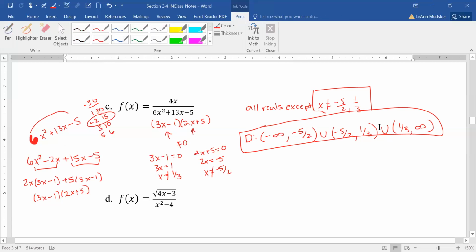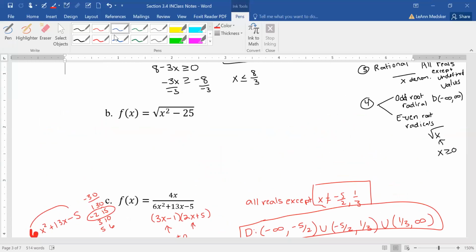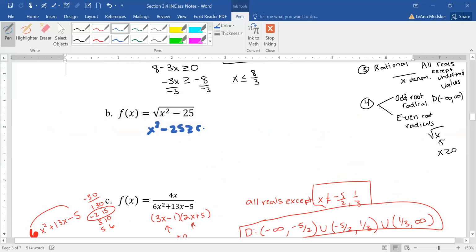Okay, so I'm going to go back to B for a second because it is also an even root radical, but it's a little more complicated than just the one we did above. When you go to set this one greater than or equal to 0, it is quadratic. This gets into what we talk about in section 2.7. Anytime you have a quadratic or higher in an inequality, it's not so simple to solve the interval notation here, because both of these multiplied together will determine if this is greater than 0 or not.